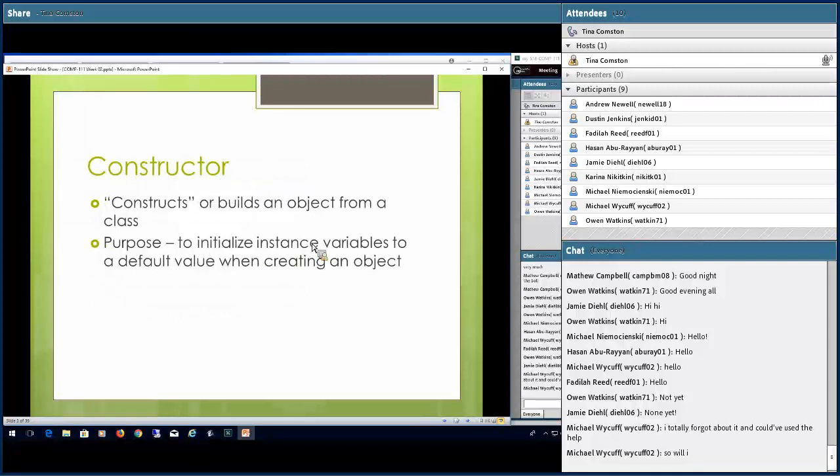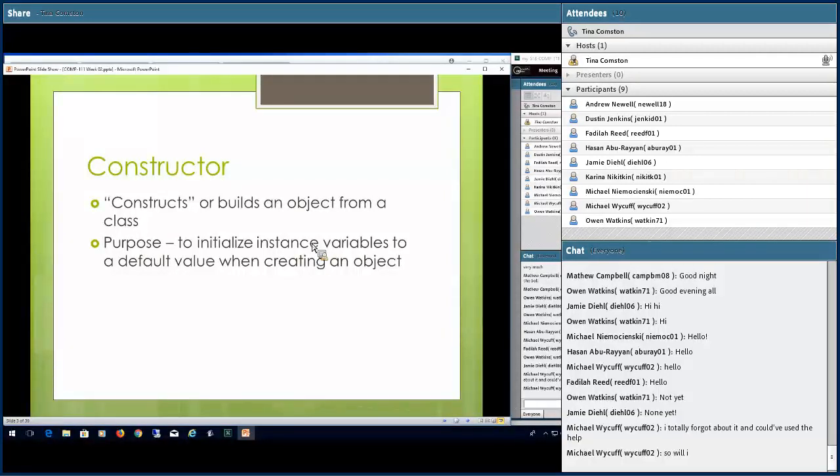Okay, constructors. We talked about last week that a class is akin to a blueprint, right? It's not something that you can live in. A blueprint you can't physically live in, but you can use a blueprint to build a house. So our class is our blueprint, and we're going to use our blueprint to construct or build an object. And the object is where we can actually store data. So we can keep things, or we can live in the object with actual data.